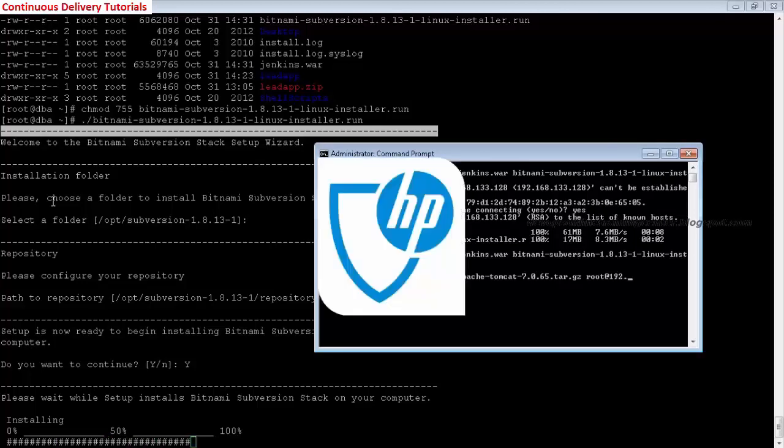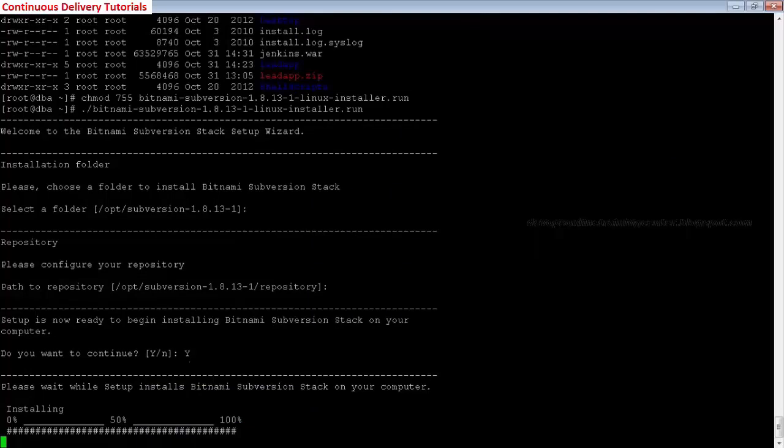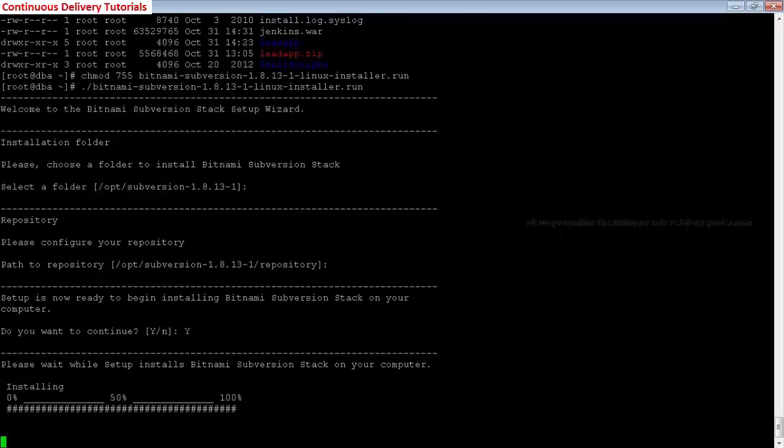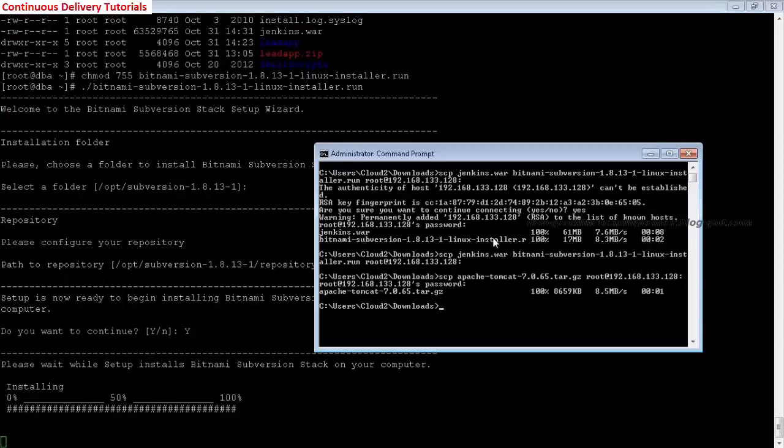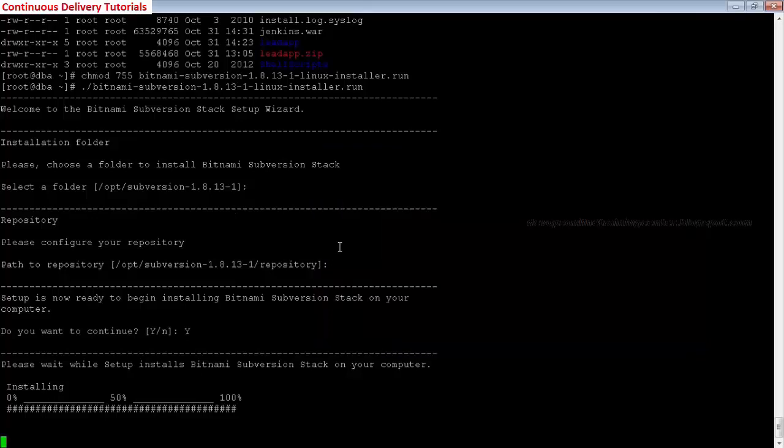I need even Tomcat to set up Jenkins, right? So I'm copying Tomcat also. 128. Okay. Let it finish soon so that we can complete it. And from here, go to the D drive or whatever. I need to have an SVN client to commit my code. So go to the lead app. So let's try to, okay, anyway, in the Windows Linux machine I have an SVN client, right? So we can do it there even. Okay, let it complete.